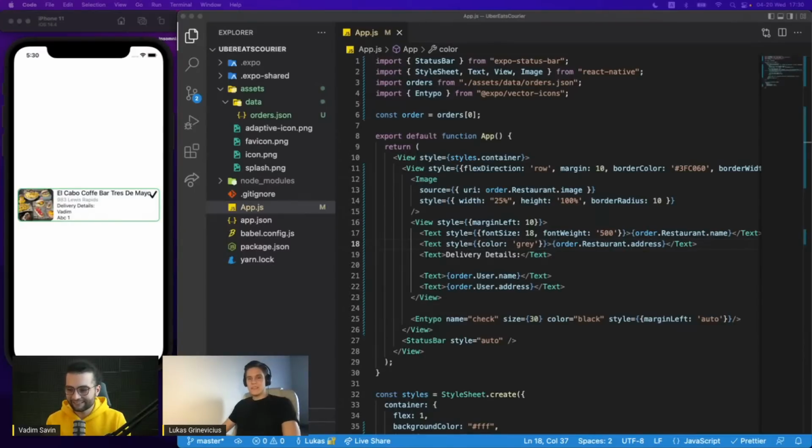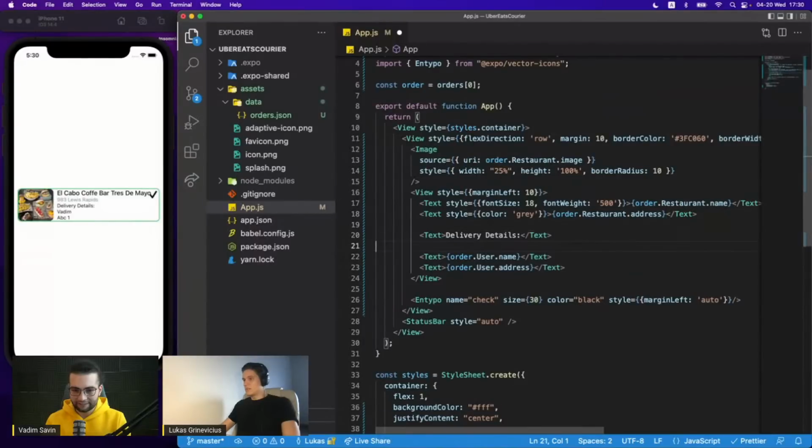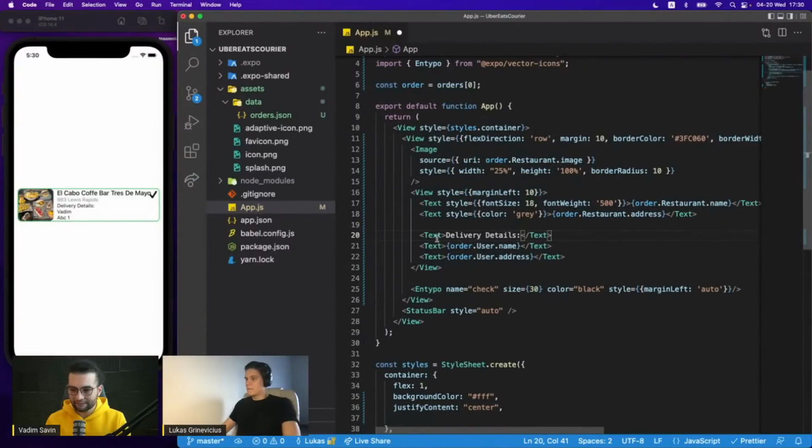So yeah, we have that, and now we can style delivery details a little bit better as well. So first things first, we can do it this way and add some style, add some margin on top in order to separate these two.